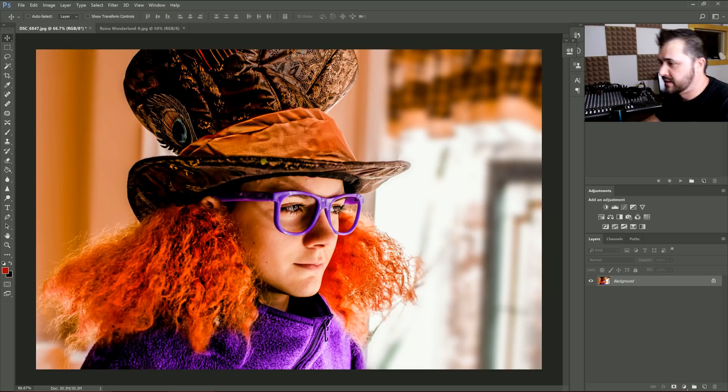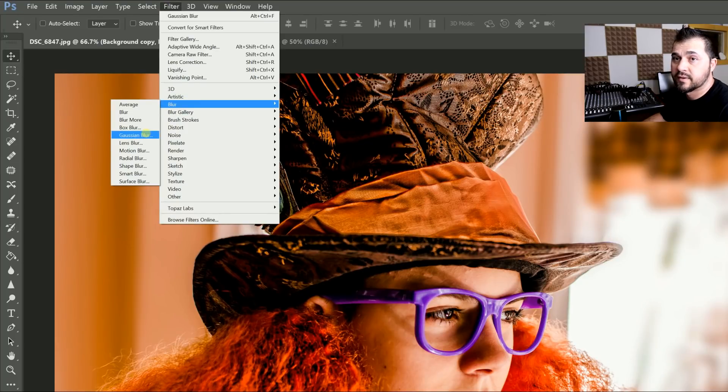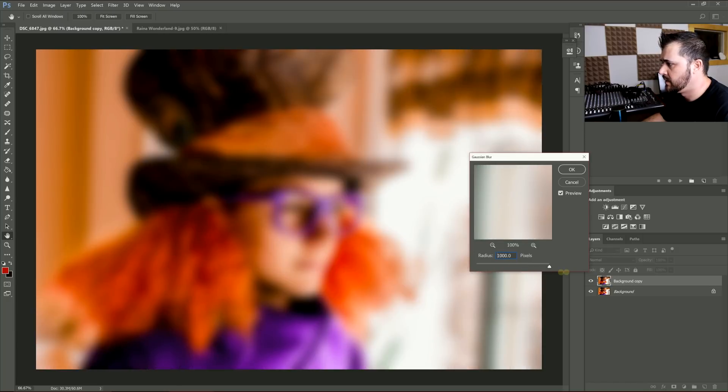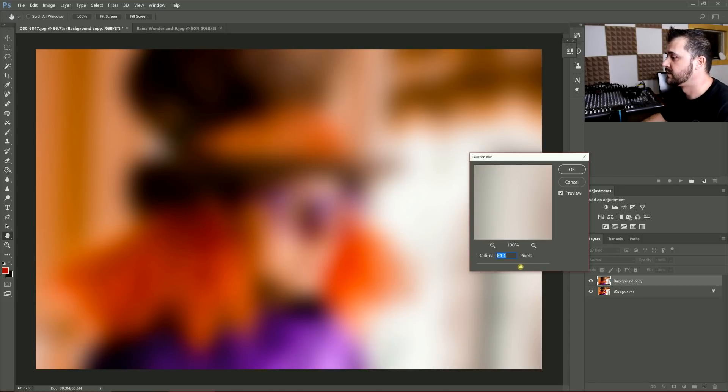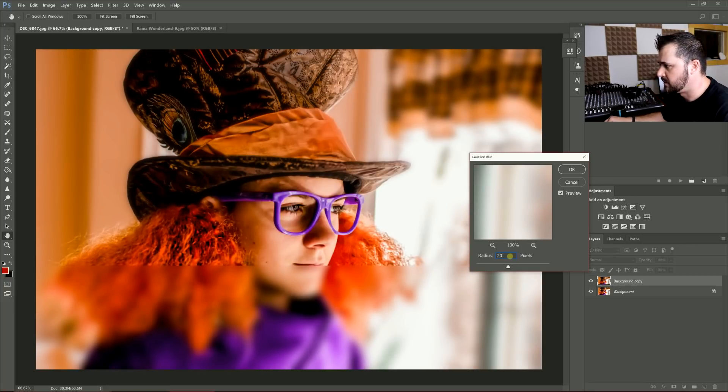A very simple way to enhance the color and at the same time soften it — and you can adjust this from 0 to 100. It's just by copying your background layer, then go to Filter, Blur. I usually use Gaussian blur, but you can experiment with anything you want here. I'll go from 0 to just until it's like a pleasant blur. You can go all the way up if you want to, but it won't have the same results. I encourage you to experiment with this because it does some pretty cool things to just about any image. I'm going to leave it at — I'll just type in 20 pixels.